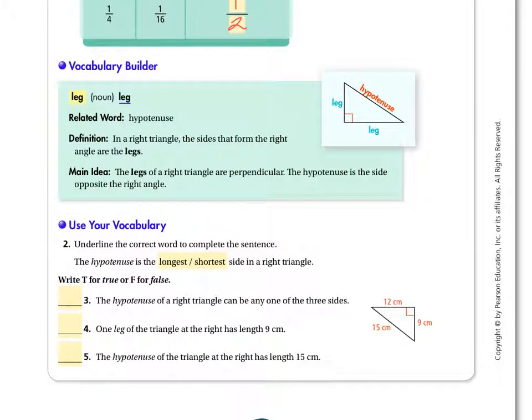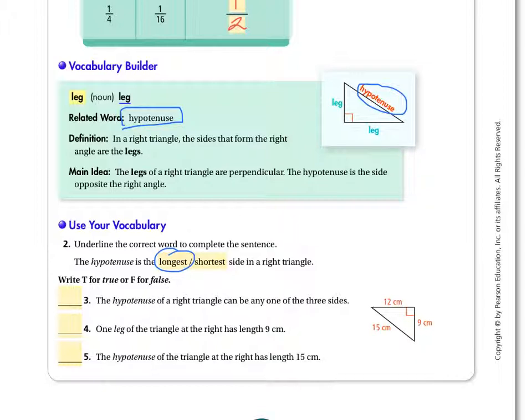Our new vocabulary word for the day is hypotenuse. And this is our hypotenuse right here. The hypotenuse is the side that is always across from a right angle. It is also the longest side in the right triangle. Down here you might want to circle the longest side. It is vitally important that you recognize, if you're given 3 sides to a triangle, which of those 3 sides is the hypotenuse, because it makes a difference when we get to the Pythagorean Theorem.